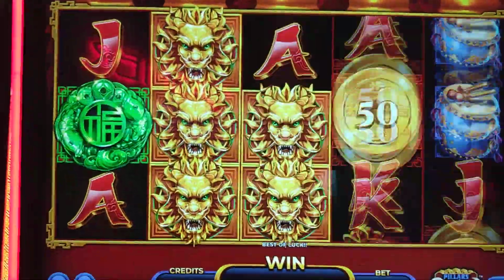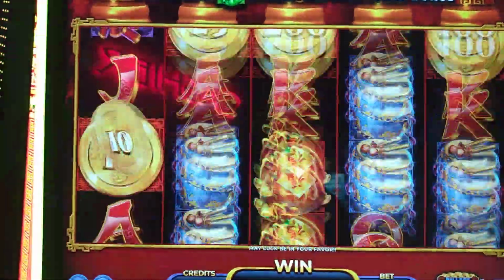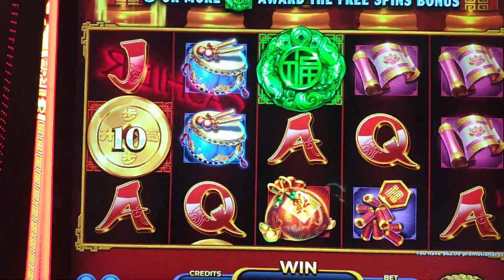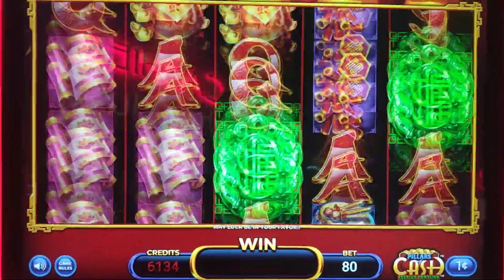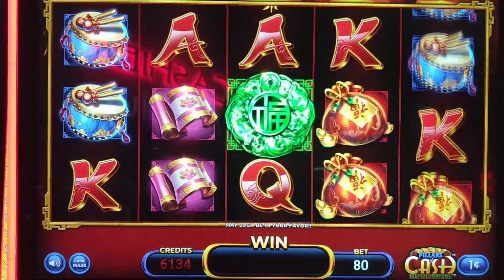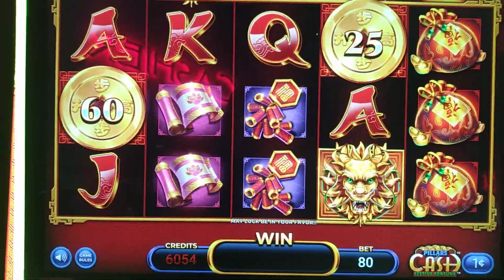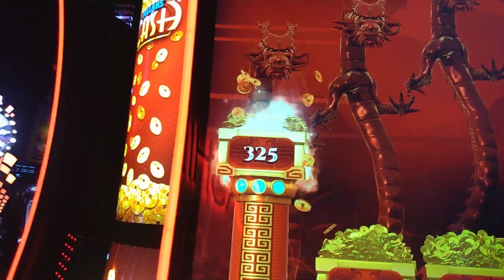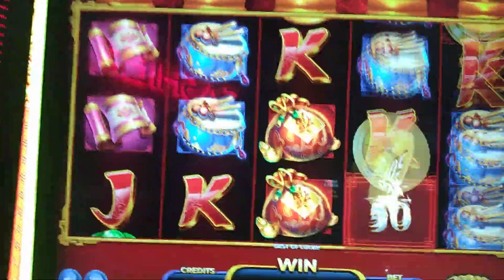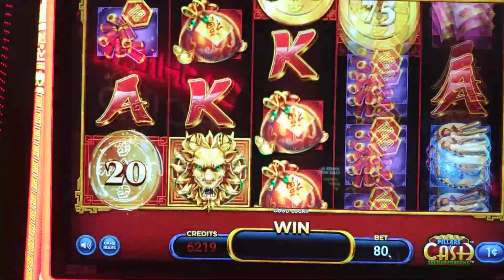So it went up. That's a lot of wild cards. 84 cents, we'll take it. Again, this is on free play. On fire. Oh, we won it, I think. Yeah, it said we won that for $3.65.